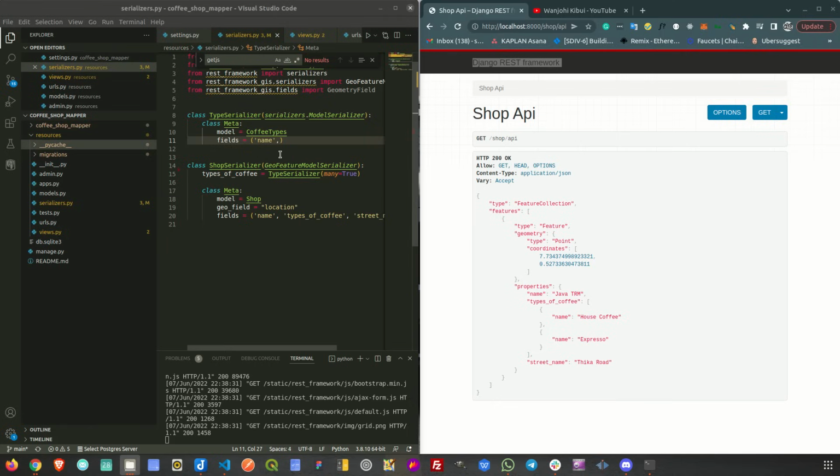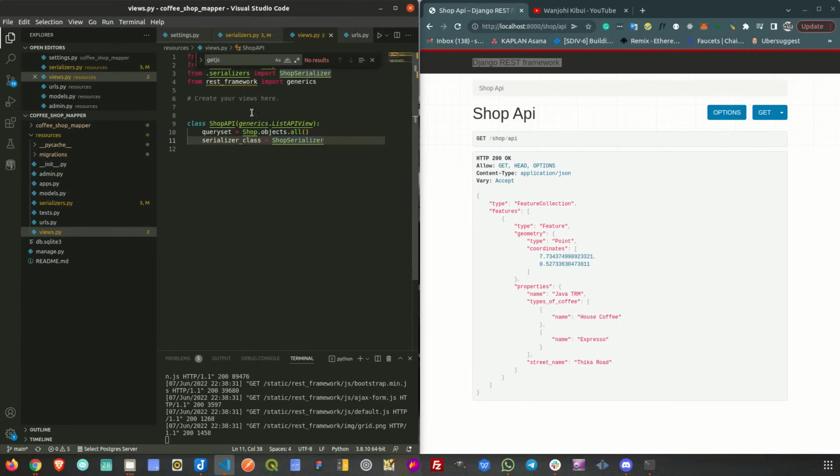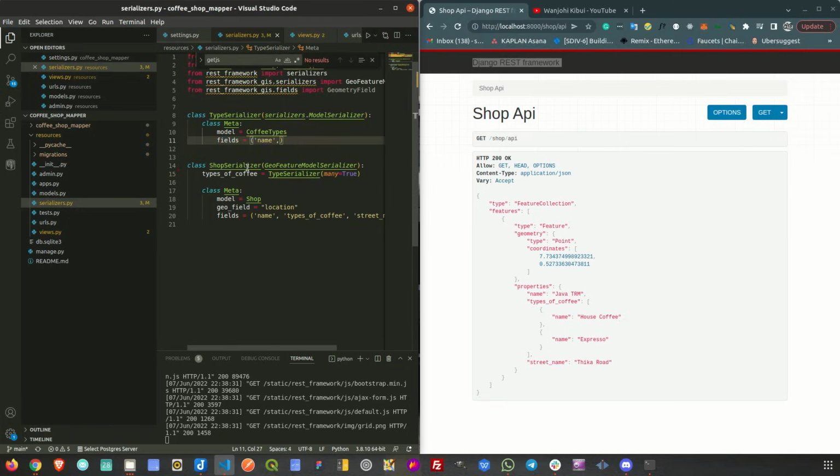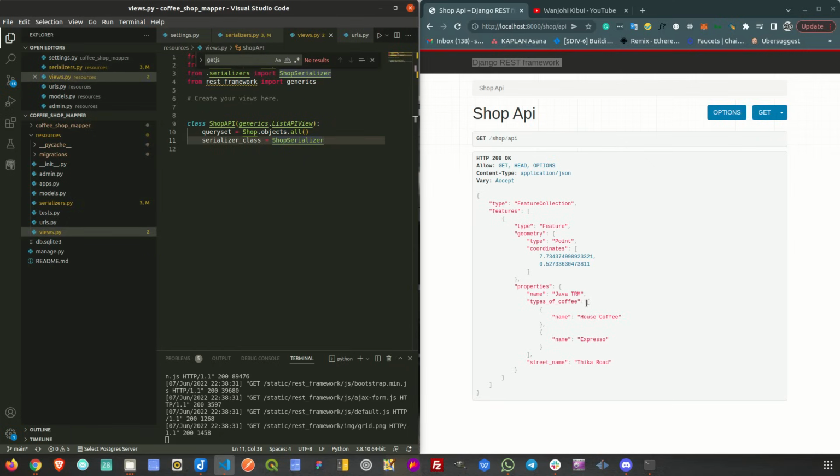All right guys, so last time we looked at having serializers, and I hope you've watched the previous video. In that video we had a file, serializers.py, which had two serializers. One is a geo feature model serializer, which carries whatever you can see here, and it's referenced on the list API view, which we have on this end. So we are currently using this serializer to display whatever is here. So how do we now get this data to our front end?